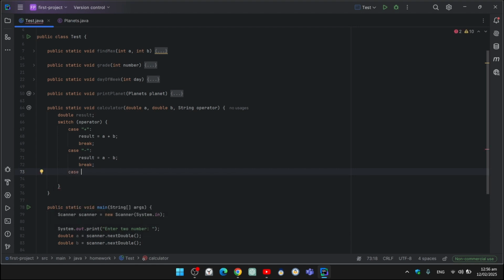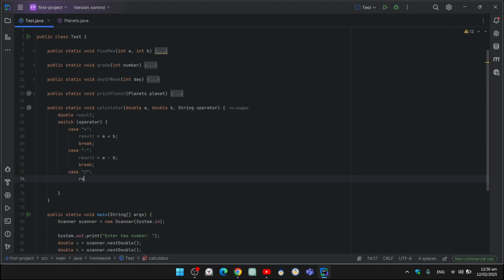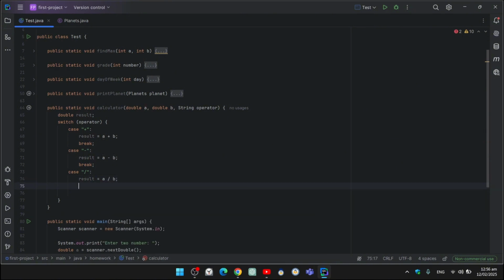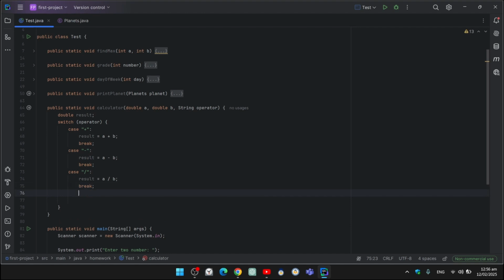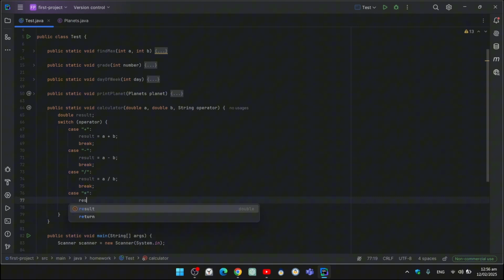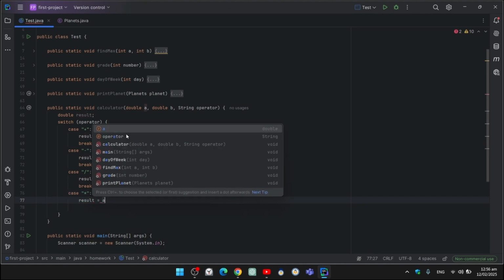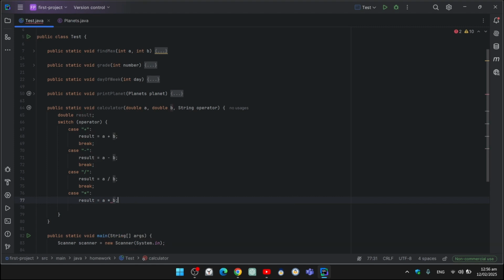For case division we have result equal to A divided by B, and for case multiplication we'll have result which is equal to A times B. Right.